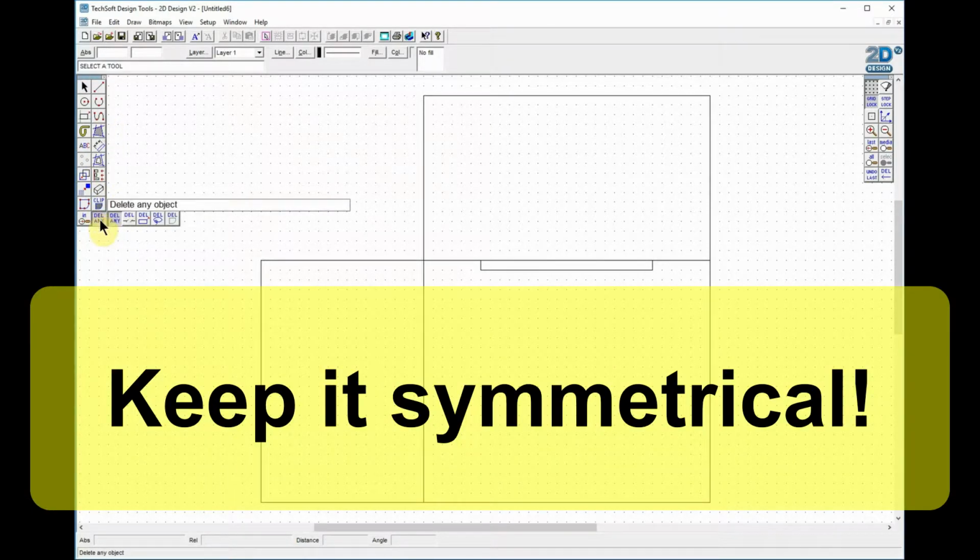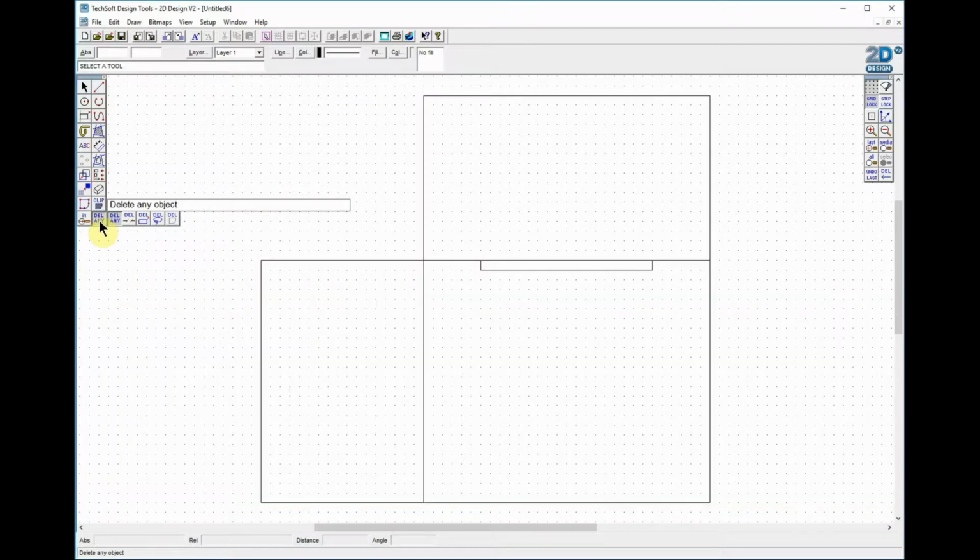I'll press and hold the delete button there, and then I can choose that one. And I had to click several times there. The reason for that is because there was more than one line. If I were just to click there, it would delete it straight away. But because, remember, I put the rectangle, now I butted another rectangle up against it, it's more than one line. Hopefully that makes sense.